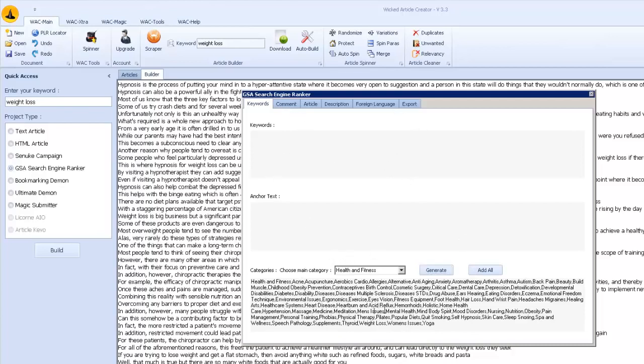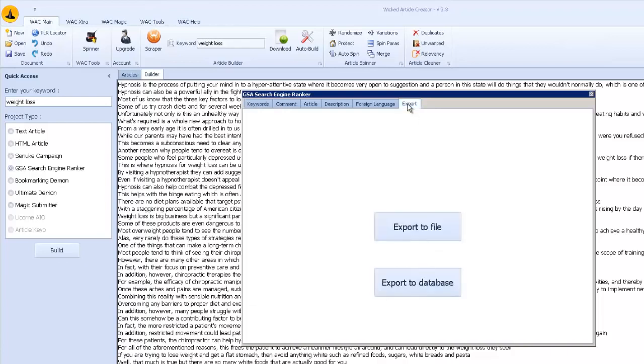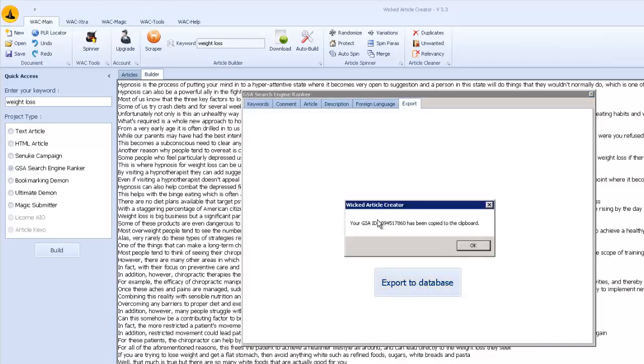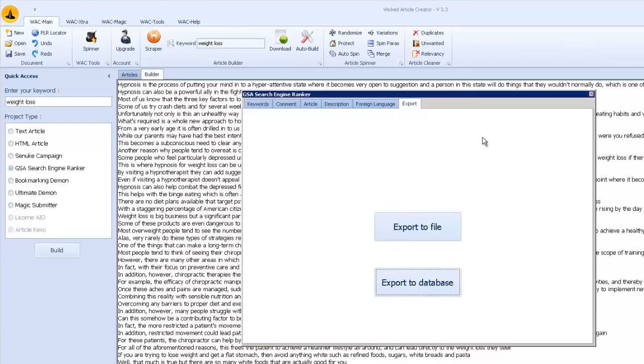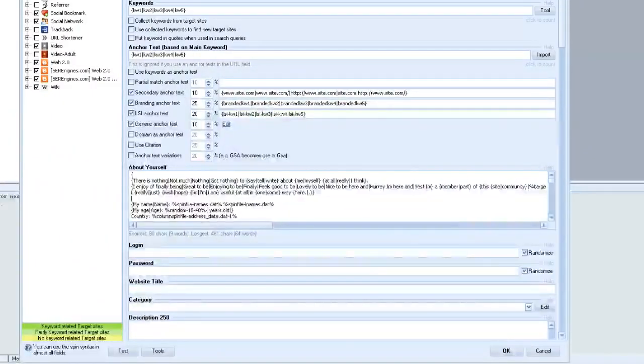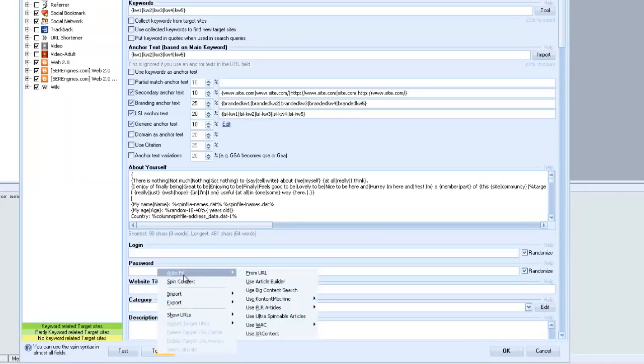And then we're going to go over here and go to export to database, and it's going to put this identification number in your clipboard. Okay, we just said okay. So now we're going to go back to GSA. We're going to go to the bottom here where it says tools, autofill.